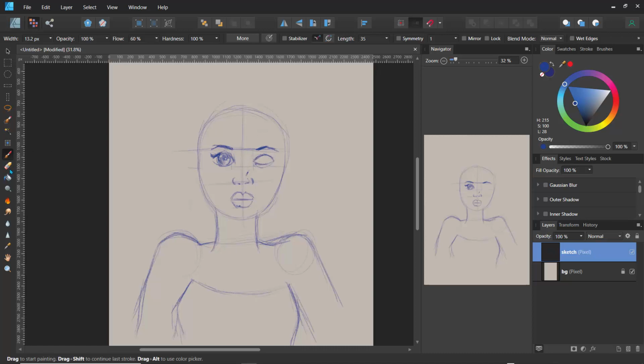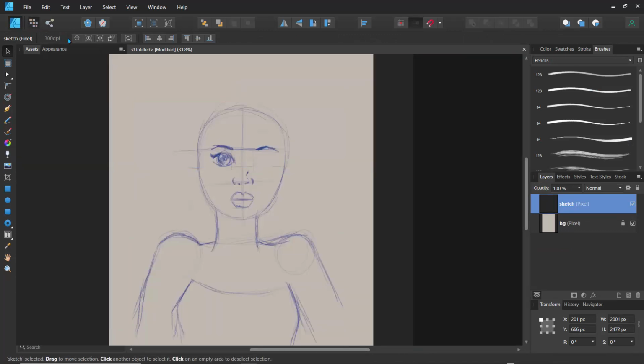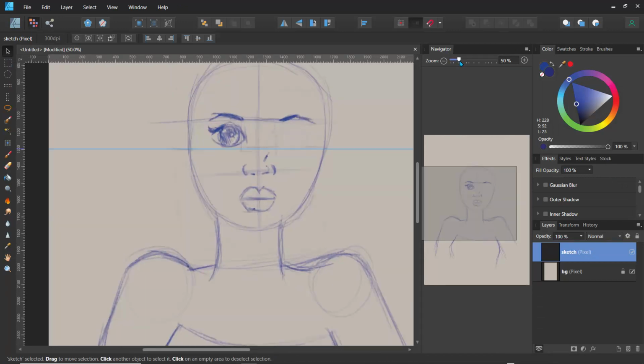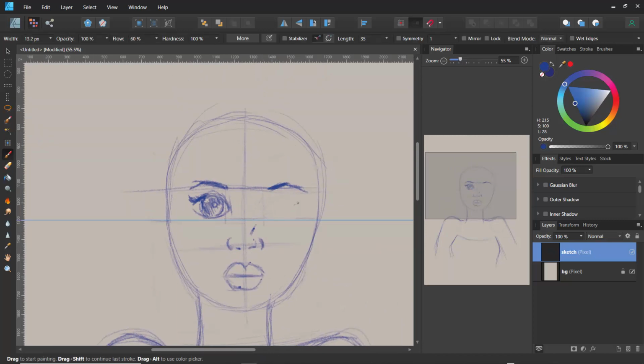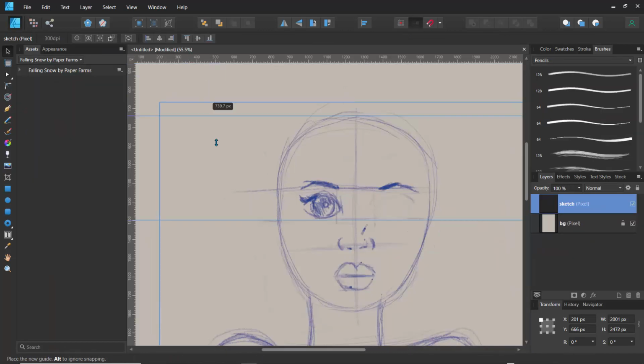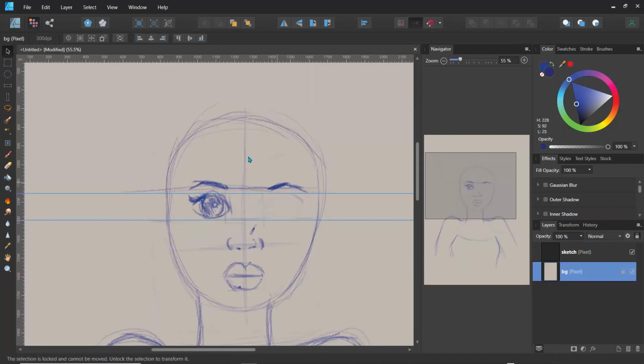So there's a problem with this eye. So let's go ahead and erase this section. And what we can do is to use guides to help us. So we can drag a guide down. So I'll switch over to Designer and then drag a line down here and switch over to our pixel persona and slightly zoom in around the eye region so we can quickly sketch the eye, making sure that we are considering those little proportions. I'll switch back to the persona and drag this for the top so I have an idea where the eye is supposed to be, so we don't mess it up.